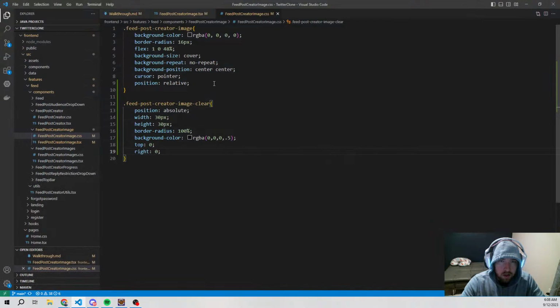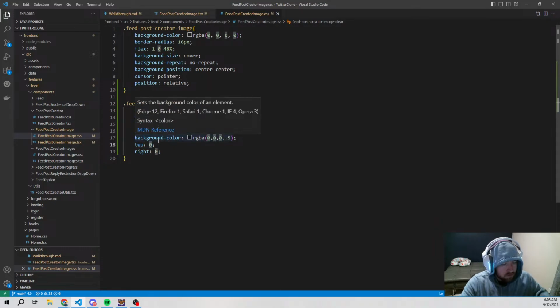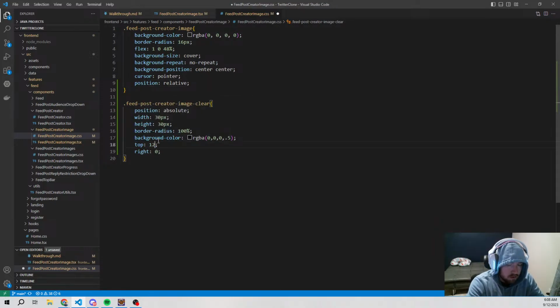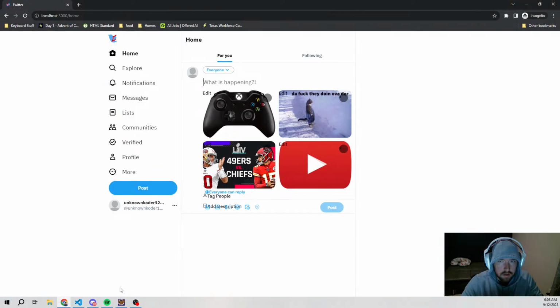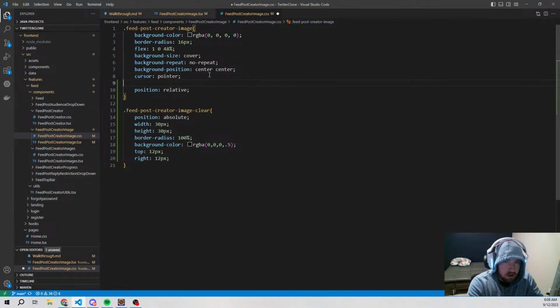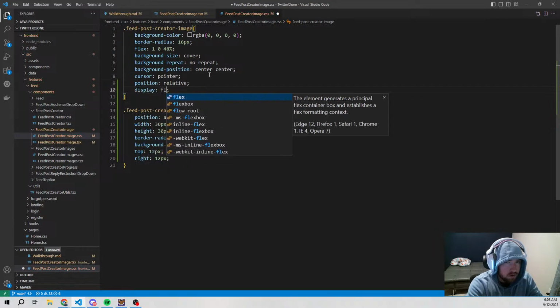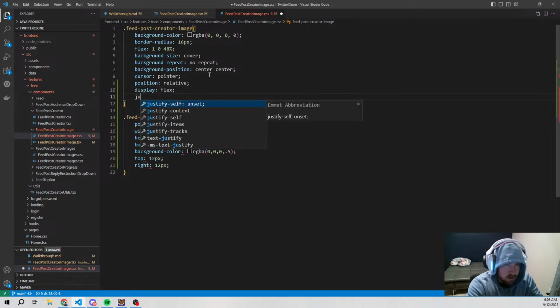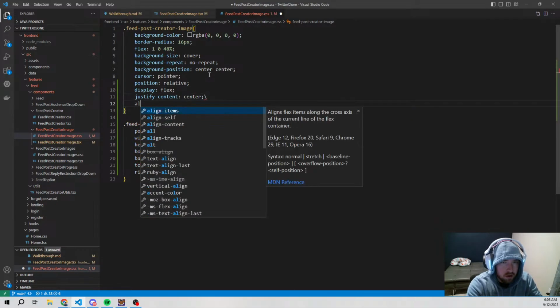And then we can add some, well, padding's not going to do anything. So maybe we want to say top 12 pixels is probably going to be too much, but we can see. And I'm a little bit worried we're going to have to do special stuff with this, but we'll see what this looks like. That's too much. So this also needs, on top of this, display flex. Then we need justify content in the center and align items in the center.